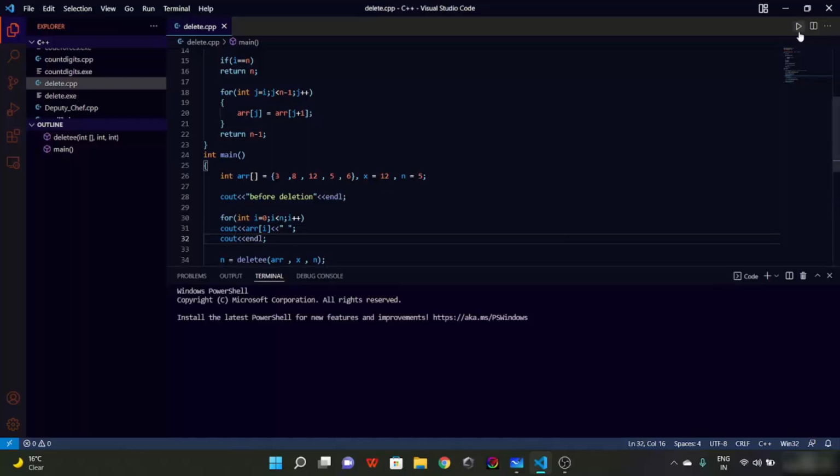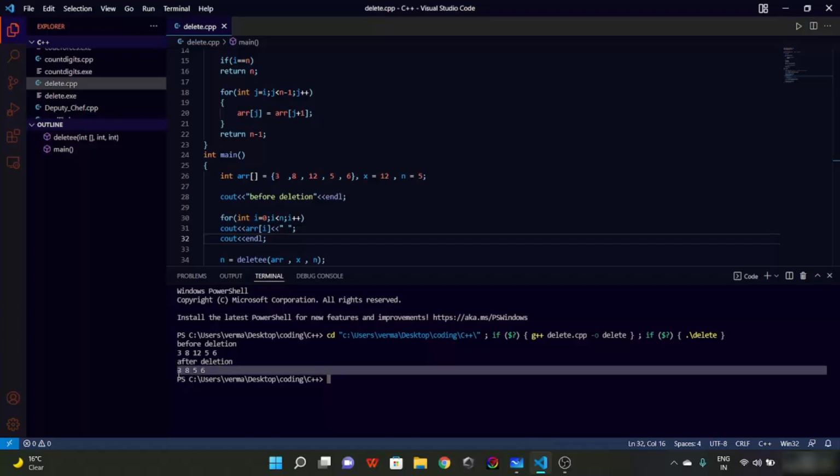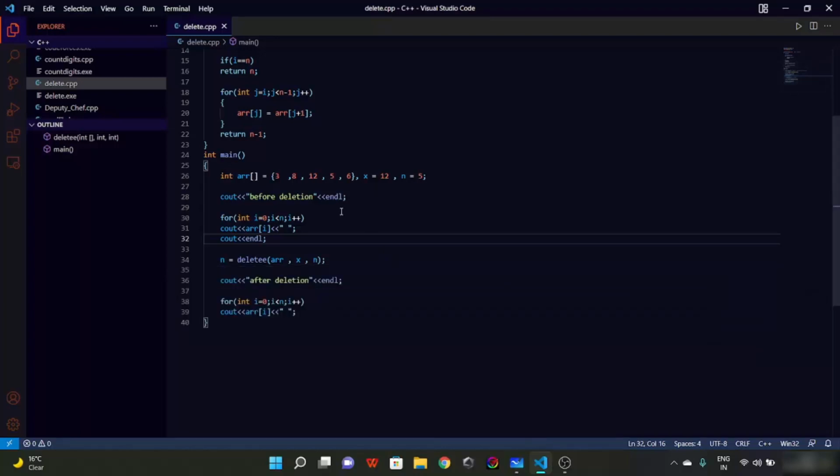Now it would be more clear to you. See, before deletion, the array is 3 8 1 2 5 6. And after deletion, our array is 3 8 5 6. We have deleted the element 12.